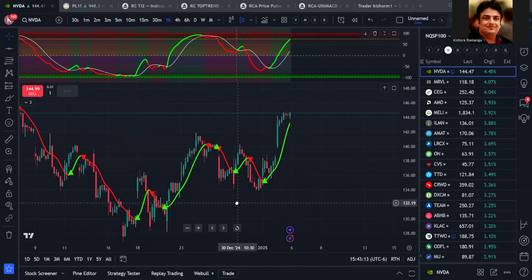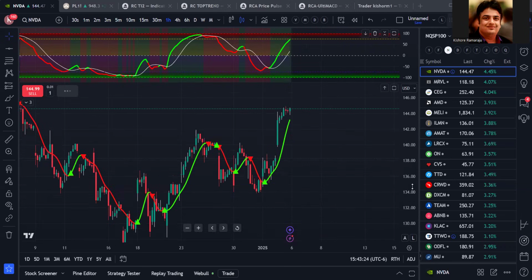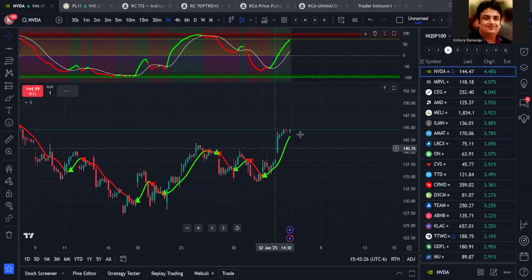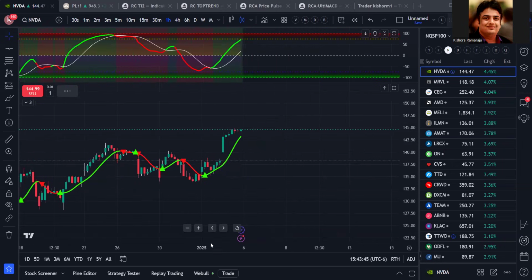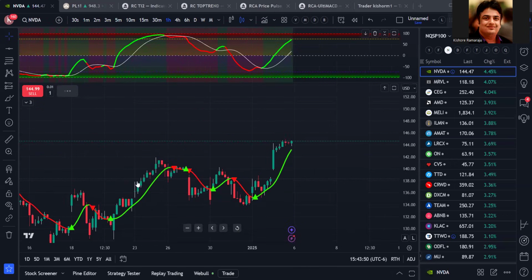Again, if you want, you can only use T5, or you can only use price pulse, or you can only use top trend. But if all of them are giving a similar signal, then you have much higher confidence. Your T5 works with a different logic, your price pulse works with a different logic, your top trend works with a different logic. If all three are telling the same thing, that the stock or futures will go up, then you have much higher confidence, because each of them works with different logic, different code, different software.